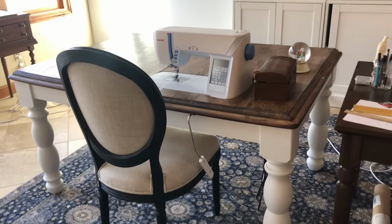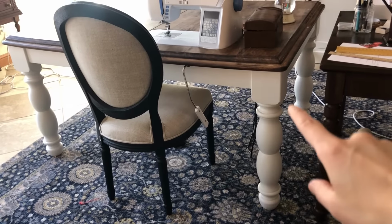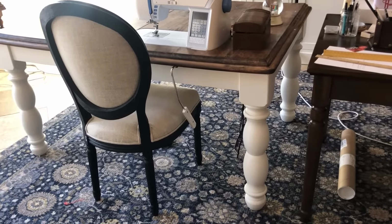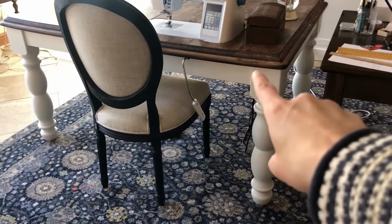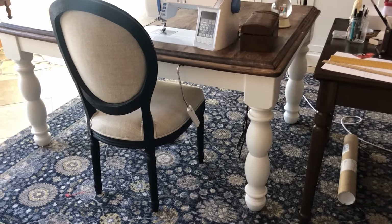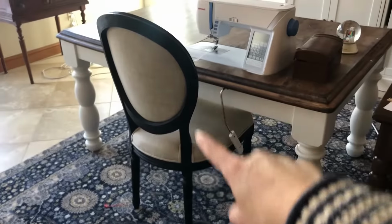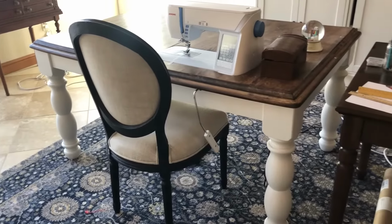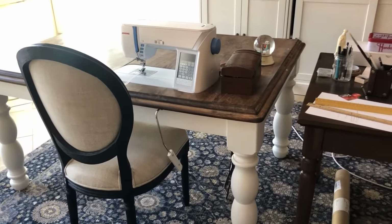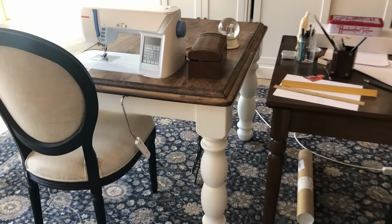So here's the desk. You can see what I mean by the shape of the legs. They were just different, and I loved that. They weren't your traditional turn legs. They had this kind of square top part to them, which to me felt very English, very classic. I already had the chair, and I wanted to kind of repeat that same element here. I wanted it to look like furniture. I didn't want anything super crafty or bright at all.